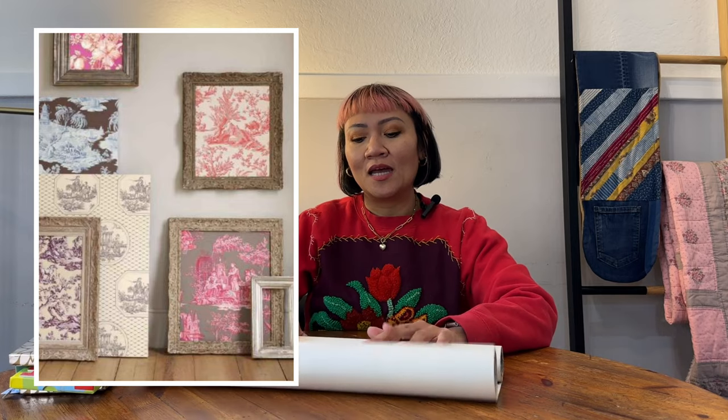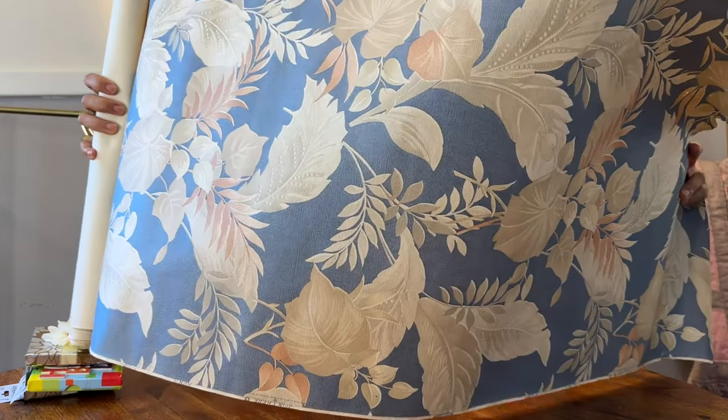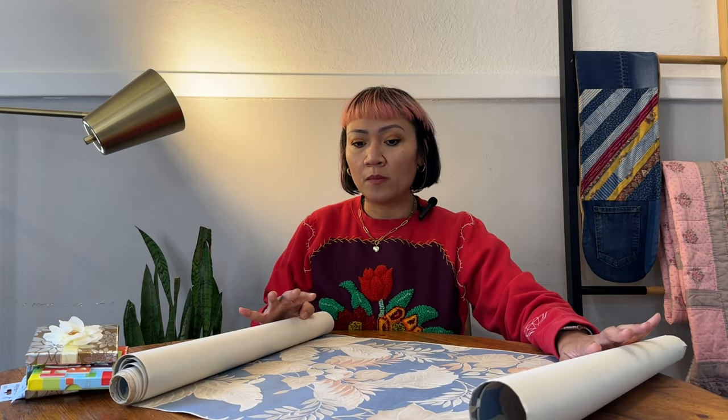I've seen a lot of people frame wallpaper to make art and I think that's such a great idea. This one doesn't have any adhesive on the back, which has always been an issue — people always said it's not a good idea to use wallpaper because it might stick to your gift, but I've never found that to be a problem, especially if you pre-wrap the gift first. Next I want to show you a gift bundle for someone interested in learning how to sew, or someone who's already a sewist and likes to be handy with crafting. This would make for a very special, personalized, and thoughtful gift.